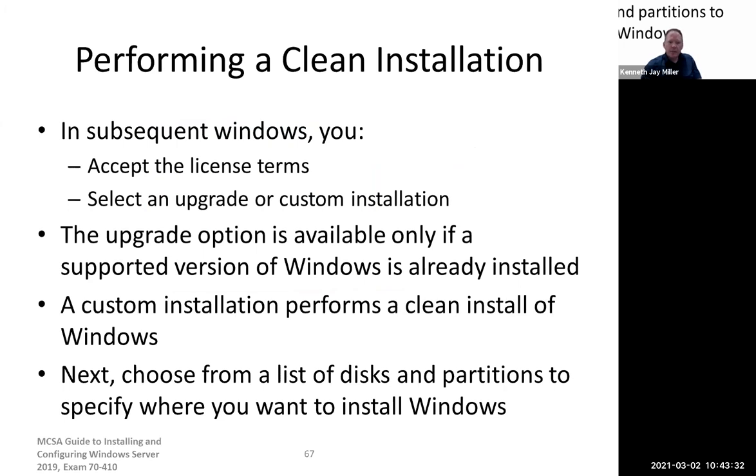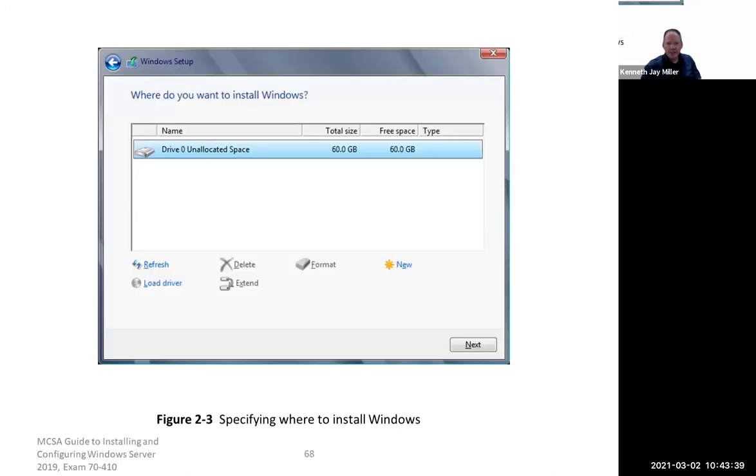Now, later on, you'll accept a license, do a custom install, and determine what disk you're going to use. For us, normally we'll have unallocated space because we're doing a clean install on a virtual machine. When we build our virtual machine, which we'll do our first one of today in lab, we're going to give it 40 gigs. We don't need 60 gigs of space for our virtuals yet.